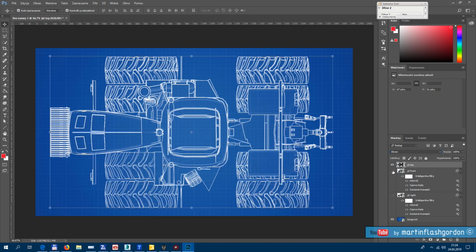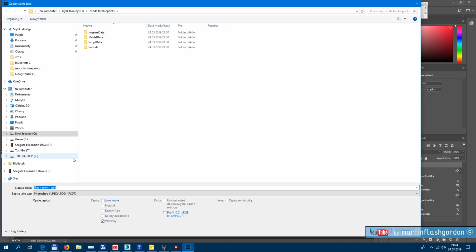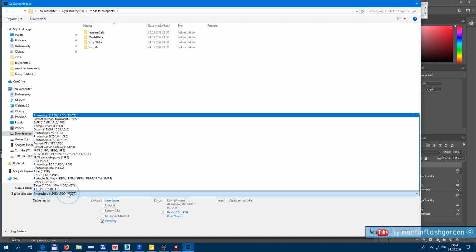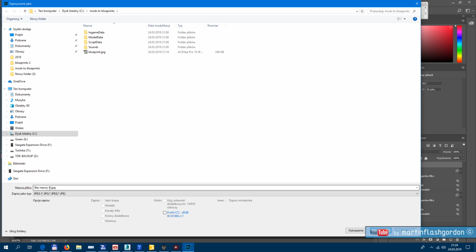Now we can save them as JPEG files. It will be the side John Deere rig blueprint.